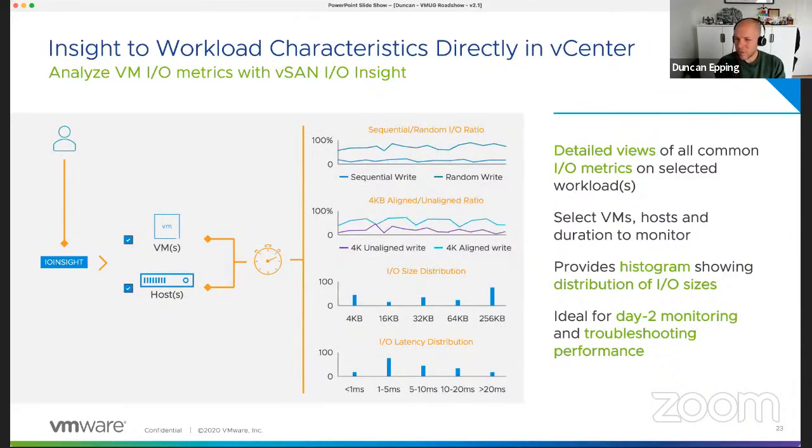Some of you may have heard about vSAN IO Insight before. It is basically a mechanism that allows us to trace a virtual machine from an IO perspective. We introduced this capability a long time ago as a fling, but as you know, flings are not officially supported by VMware. So with 7.0 update 1 we actually introduced the solution within vSphere itself as a feature. The great thing about this solution is that you can simply click on the VM or on an object and start tracing the virtual machine and then start inspecting the data.